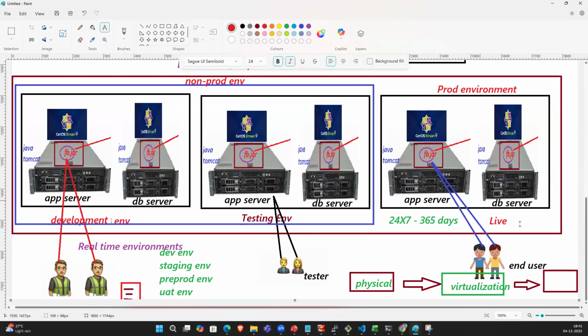This innovative thought reduces the cost. Going from physical to virtualization reduces the cost by 90%. Yes, understood?